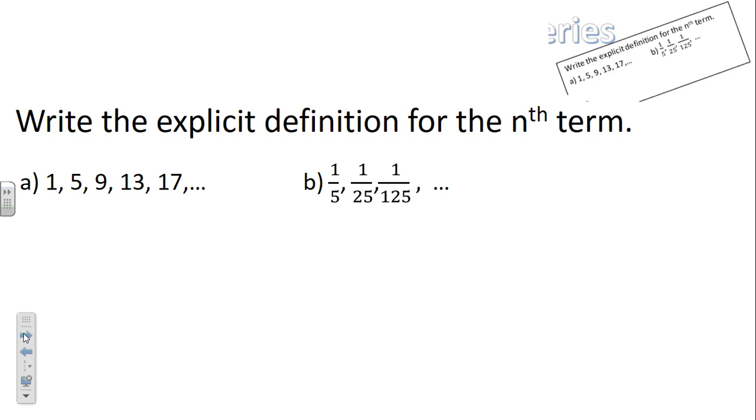So rather than just give you a toolbox with a bunch of tools in here and say build something, I'd rather show you how to use those tools first and then ask you to build something. Does that make sense? So we'll expose you to this today, and then we won't expect you to do a lot with this one, but tomorrow we'll start in on the arithmetic, and Wednesday will be geometric. Okay? So we want an explicit definition for the nth term. Unfortunately, that's a harder one to figure out. Recursive is very easy.